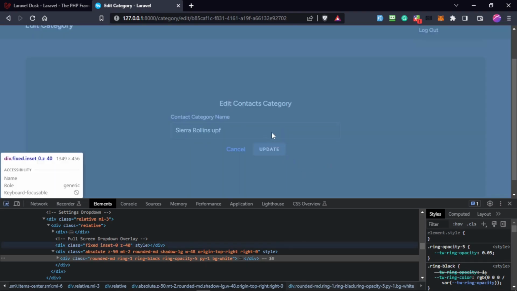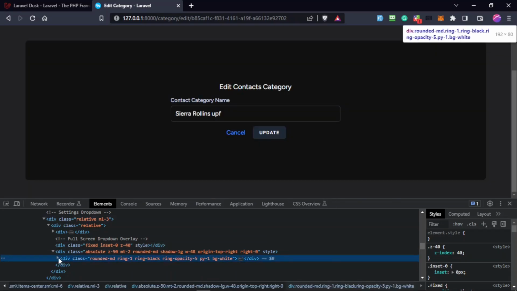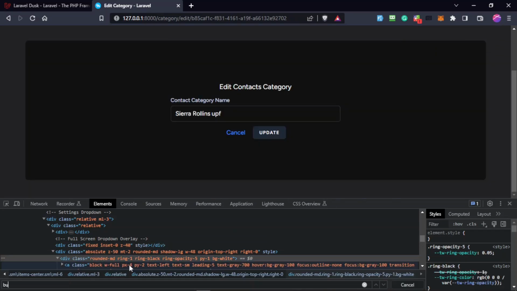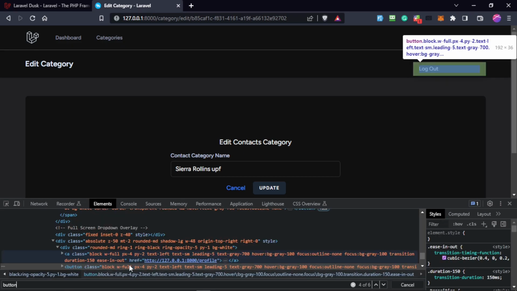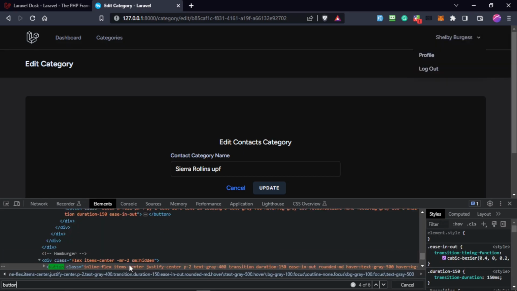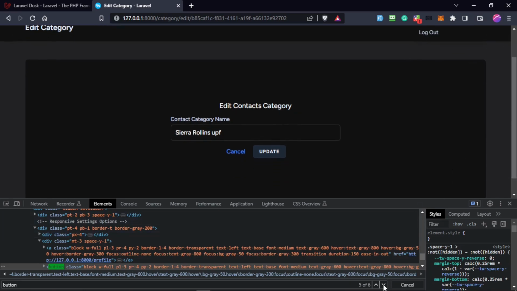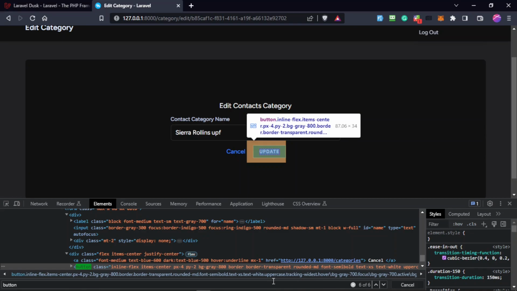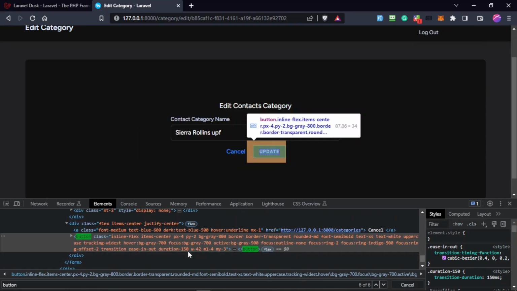Let's check the elements. Okay, so this button seems like it does not have any id, you can see.